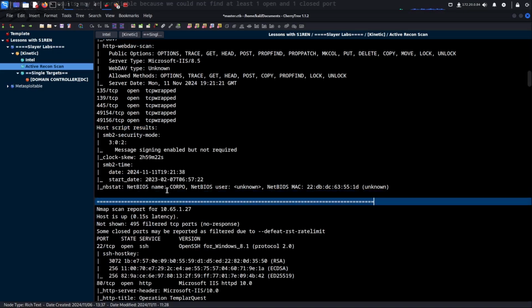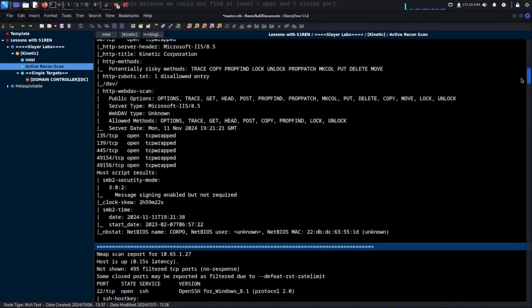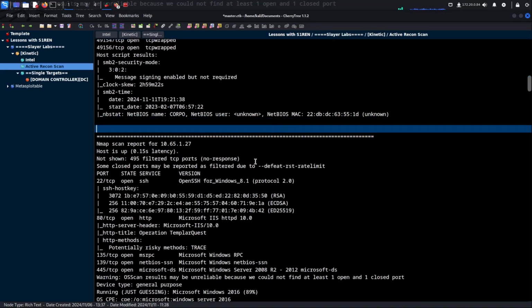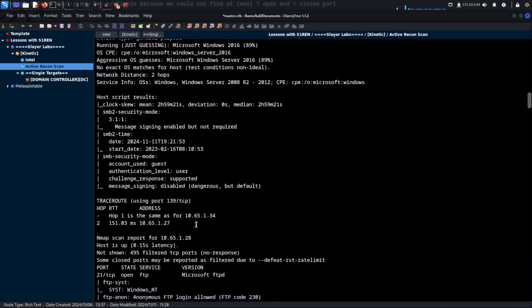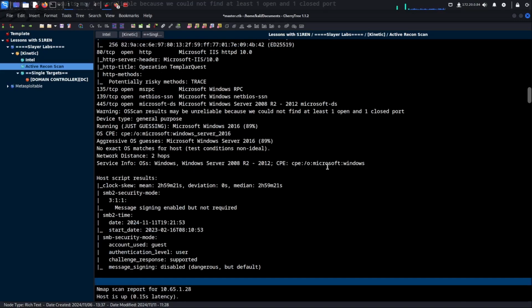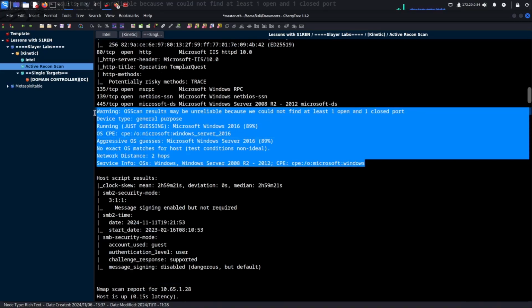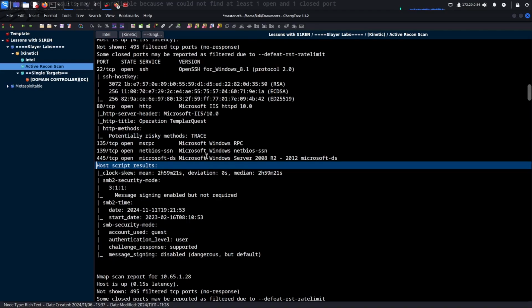Now we're at .27. This is the manual part that, if you do it, will pay off by leaps and bounds. So we'll go to traceroute here and delete that information. We're also going to delete all of this information as well, like the OS results from the aggressive scan.